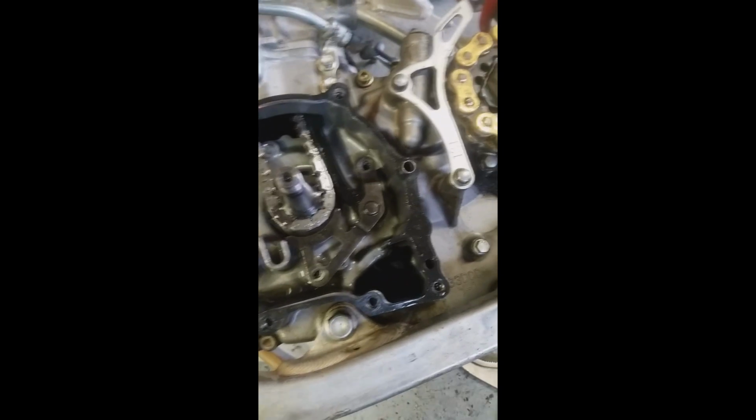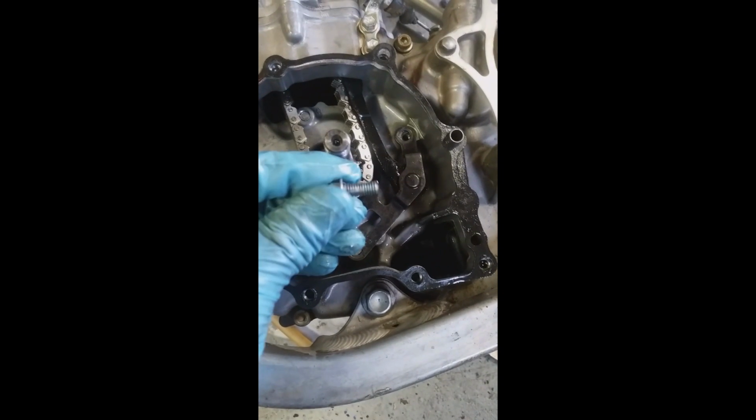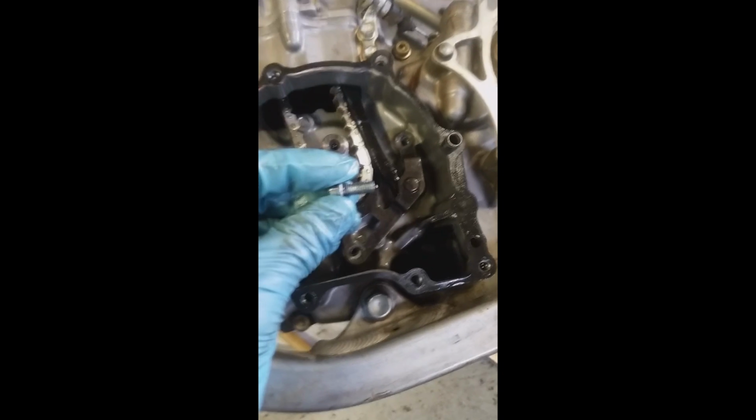When you're reassembling your bottom end here, it's a good idea to put some blue Loctite on these bolts that hold your timing chain retainer on.